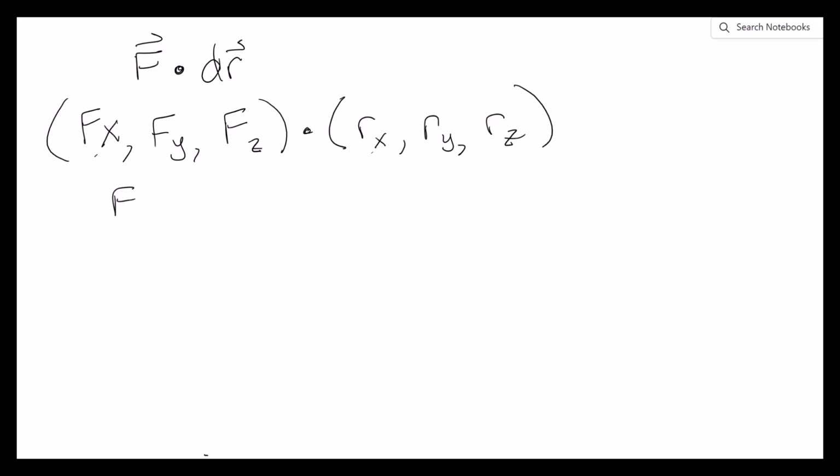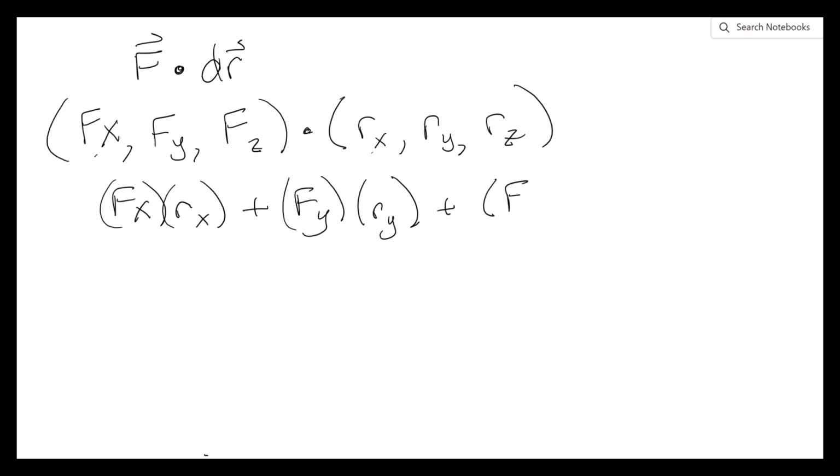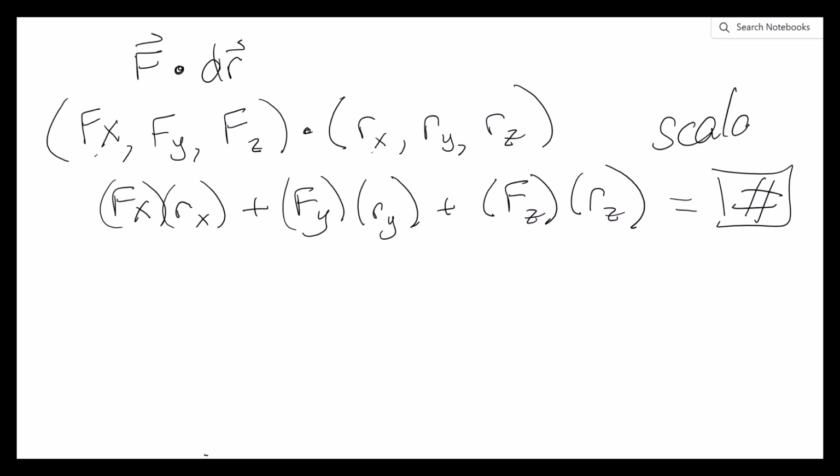the two X's get multiplied by each other, and the two Y components get multiplied by each other, and the two Z components get multiplied by each other. So does that kind of make sense? And it just ends up being like a number. Okay, this is a scalar, and it's either positive or negative. Positive means it's doing good work, it's doing what it's trying to do. Negative means it's doing bad work, it's unsuccessful at the work that it's trying to do.